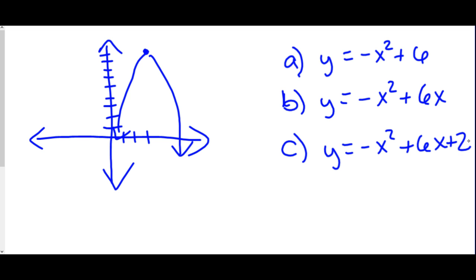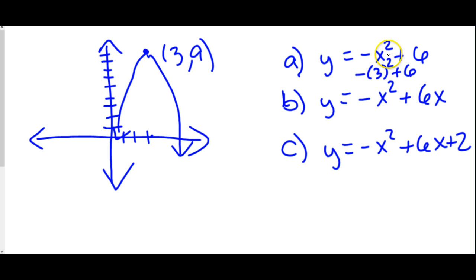So we have to decide which one of these is the correct answer. We kind of have two options. We can either go through each answer and find the vertex to see if it matches the picture, or we can take the vertex and see if plugging in the x-coordinate gives us the same y-coordinate. I think the second option is easier. Looking at our graph, we went right 3 and up 9. So we have a coordinate of 3, 9. I'm going to plug this into each equation and see which one gives me the same answer of 9. So instead of writing x here, I'm going to replace it with 3.